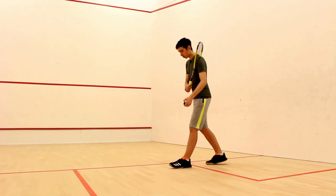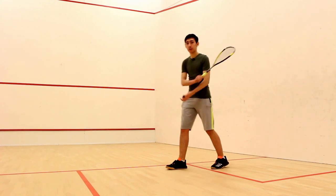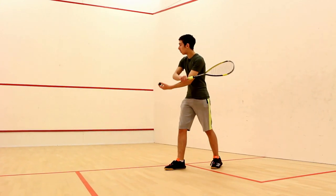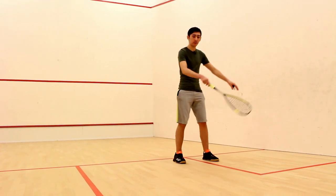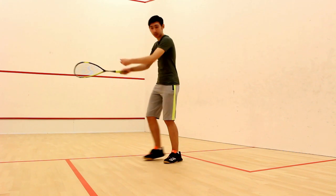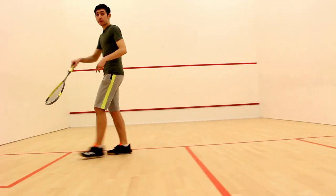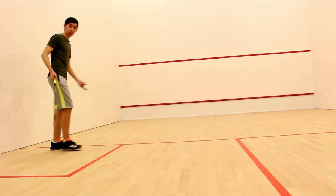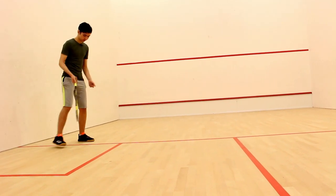So they're going to approach with their left foot, or maybe even their right foot. A lot of it is personal preference for the most part. And you're going to backhand the ball. The idea is you have to have one foot in this box here, as you can see. If you're serving from this side, you also want to have one foot in this box. If you have two, that's completely legal. This isn't.